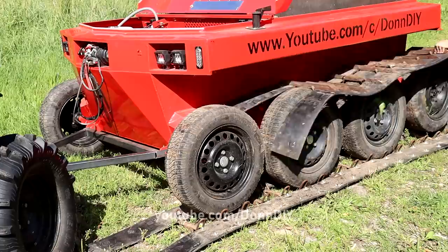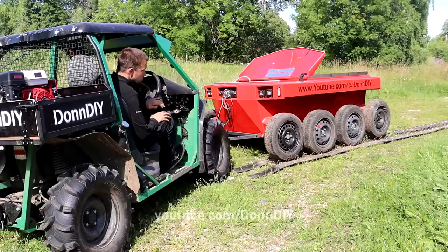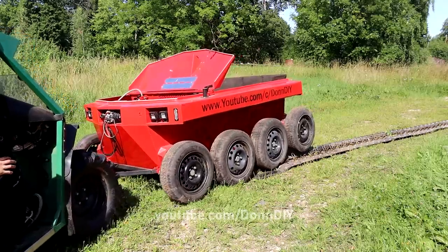So I'm taking off the other track and pulling the tracked vehicle off the track so I can roll the track up and pack it into the tracked amphibious vehicle.